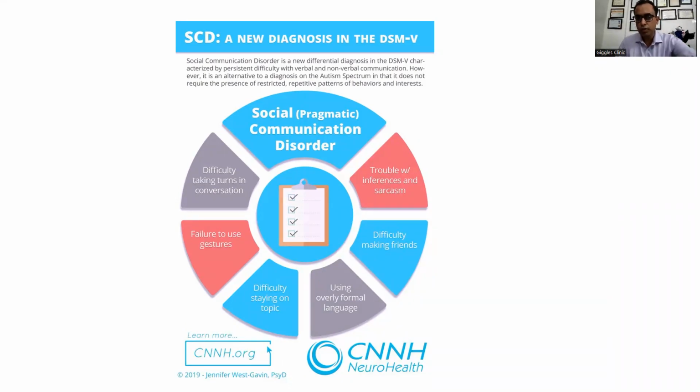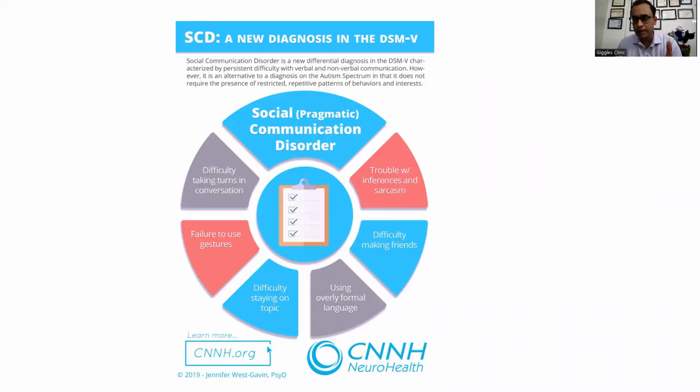If I just remove this term social communication disorder and give you this pie chart of all these troubles which are happening, your mind will immediately kick in and tell you, yes, the child is in the autism spectrum, without thinking of all those scenarios. These are some new terms, and nowadays even an occupational therapist sometimes gives a diagnosis that my child is on the autism spectrum. Probably the majority of the time they are right, because they are also seeing so many cases through sensory issues and so on. But sometimes they might forget this term, what is known as social or pragmatic communication disorder.